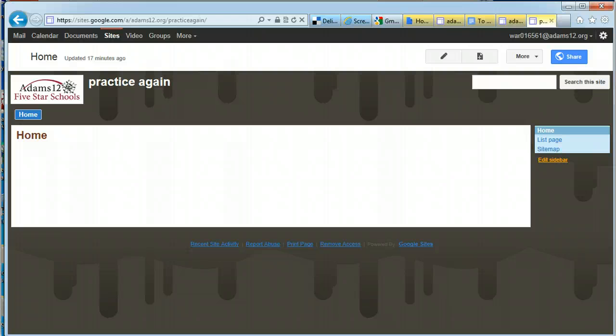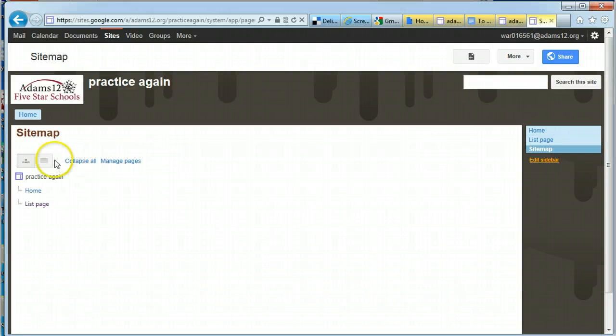We're going to get into more information about the sidebar, but you can do some basic things to the sidebar. What it's naturally showing you right now are the pages that are created. The home page was created by default. That list page was another page I created. And a sitemap you can use to show you basically, when we talked about the hierarchy of the whole page, that practice again is the site, and so far these are parent pages, just so you know.